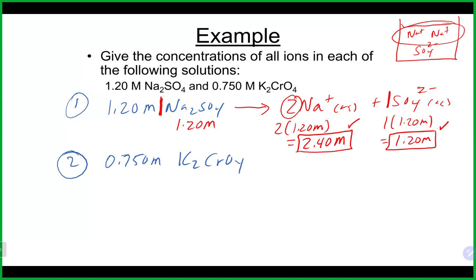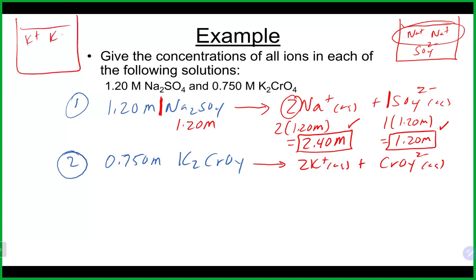Now, potassium chromate breaks apart into a couple of potassiums and one chromate, which does have a -2 charge, which is why you have two of the potassiums there. So in that solution, like the other one, you will have a couple of potassiums floating around for every one of the chromate ions. I think we talked about it last time, but that's pretty much where you find ions. They're in solutions floating around, ready to react, or just floating around doing nothing.